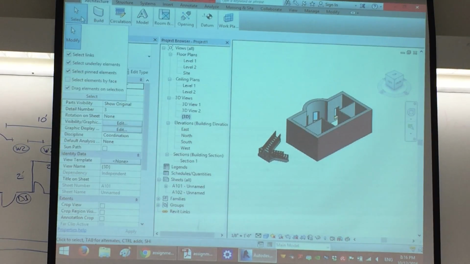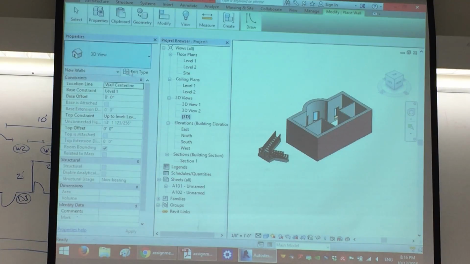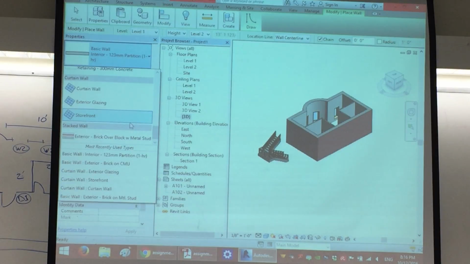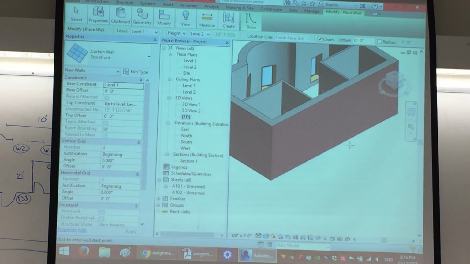So here in the architecture tab, in the walls, you select wall, and then in the properties where you selected the exterior and the interiors, you come all the way down here. You have 3 types. You can draw with 3 of them, see what's the differences. There's a slight differences with the depth, I guess. Here I'm choosing this. In the 3D view, I usually use 3D for drawing curtain walls.